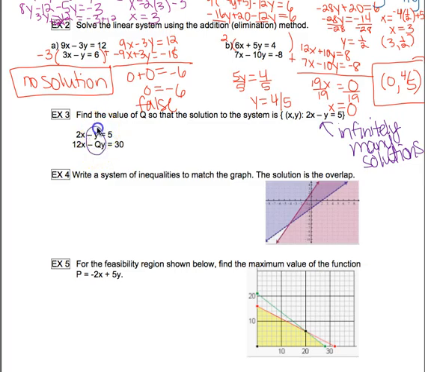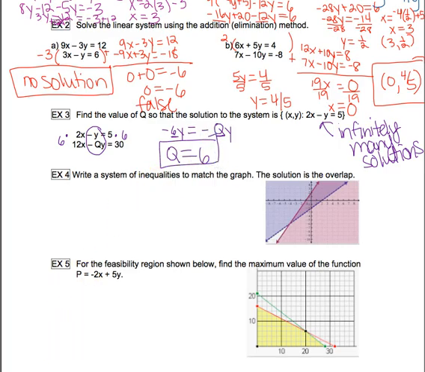So all you have to do is focus in on where your Q is. In this case, it's with my y's. And then look at the other pieces to see what you multiplied by. So here I multiplied 2x by 6 to get 12x and 5 by 6 to get 30, which means I have to multiply this negative y by 6 in order to get what goes here. So when I multiply by 6 here, that would give me negative 6y. So negative 6y equals negative qy, which means q is 6. And that would be our solution.